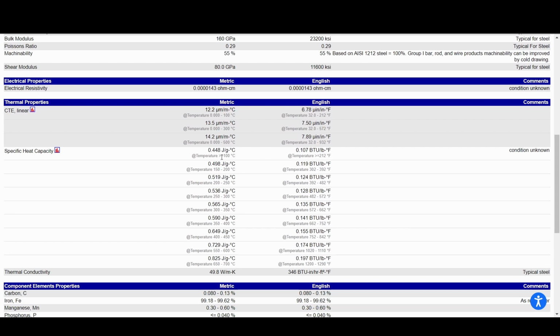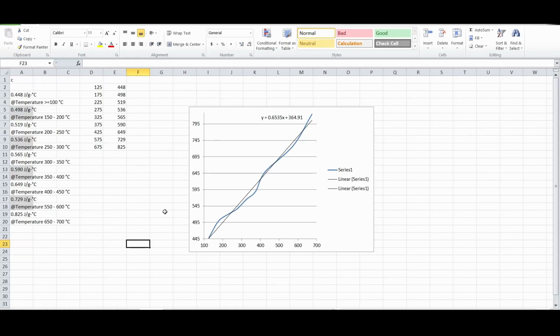And some of them will give you quite a few numbers for a larger temperature range. So the more data within the range of temperatures your brakes are going to do, the better. And we can fit a line to these numbers. So I just copied the numbers here, and then I just took between 100 and 150, I just put 125 right in the middle. And I put all the numbers here, and I made them into joules per kilogram Celsius, since I'm working with kilograms, not grams.